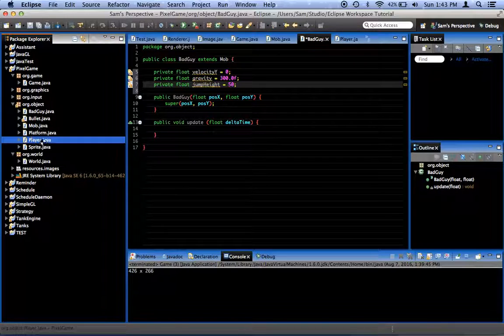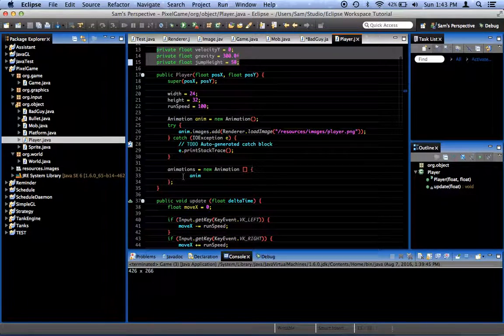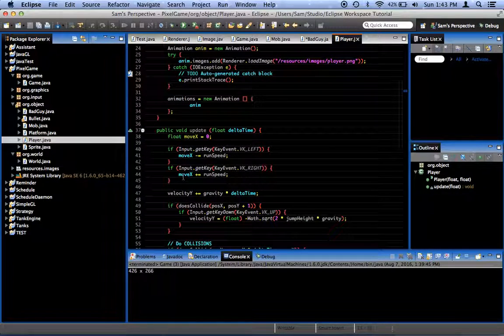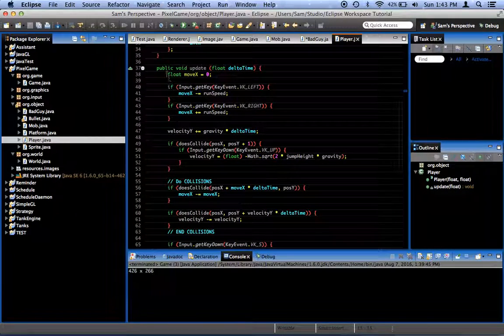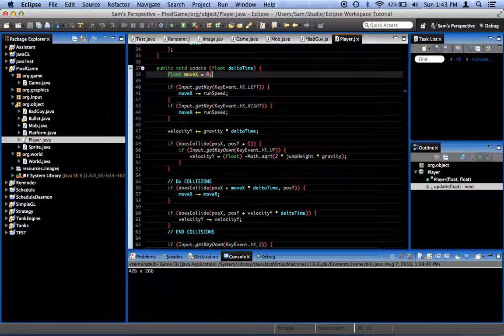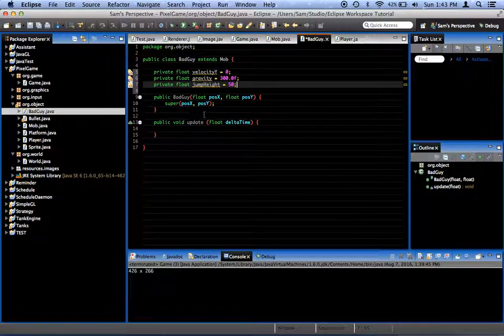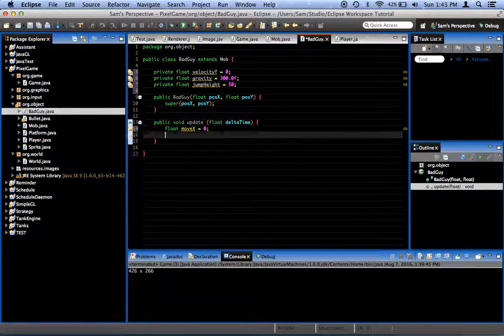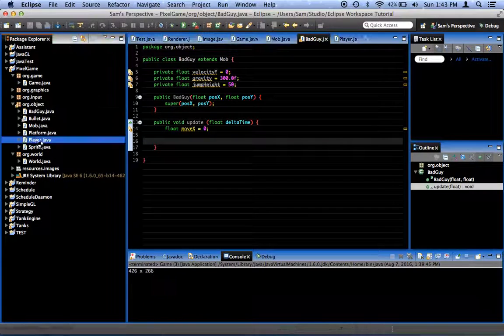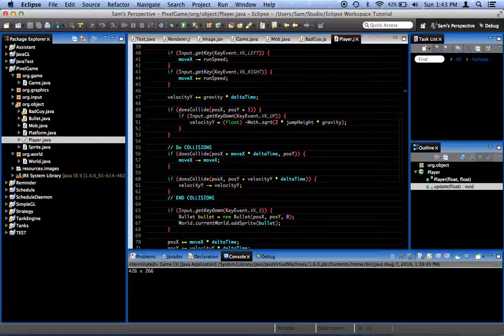I'm going to go to the player again. Let's see. I'm going to copy the moveX thing into the update method. I'm going to copy the whole velocity thing.